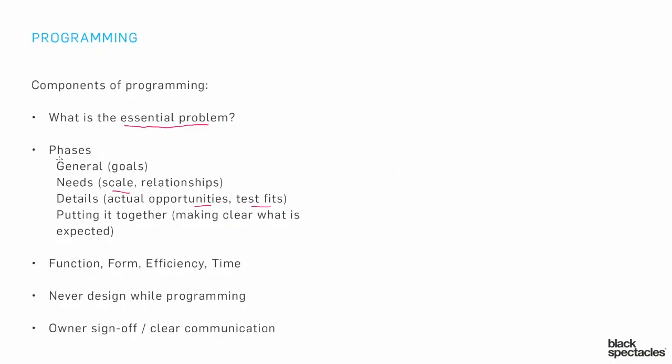That detail falls into different phases: a general phase, a needs phase, then moves from needs into details. You're moving through what's the big idea, what are the needs — how much space, what are the relationships — and into detail: this one is literally next to this one but can see that other one. You start going beyond just what the needs are, getting into how it all strings together. You've actually tested it and understand this is going to be 500 desks, that kind of thing.